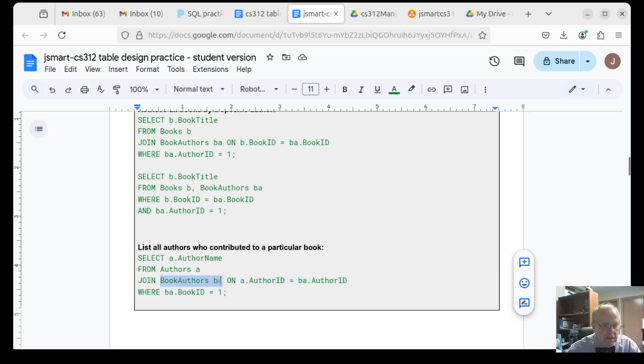So this is telling me anytime I see BA dot something, that means the book authors table. A dot something, this is saying A is referring to the authors table. Now, it's up to the writer of the code to make that letter something meaningful. Like BA, I could have just used the letter B there, but BA reminds me, oh, we're talking about the book authors table whenever I see the BA, as the query gets long and complex.